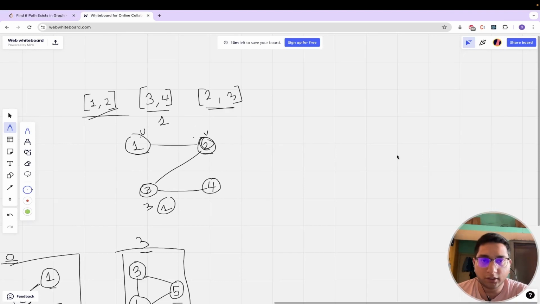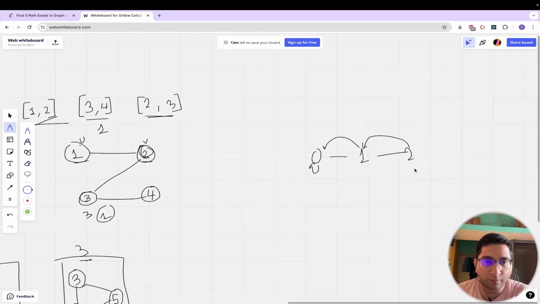So what I mean is, let's say 0, 1, 2, this is the graph. And let's say 2's root is pointing to 1, 1's root is pointing to 0, and 0's root is pointing to itself only. So in this case the whole graph's root will become 0 only. What I am doing is trying to find this particular point, and till that point I will make a recursive call.